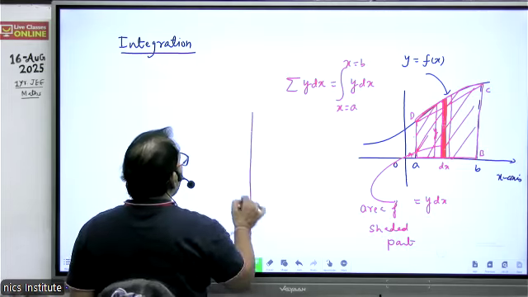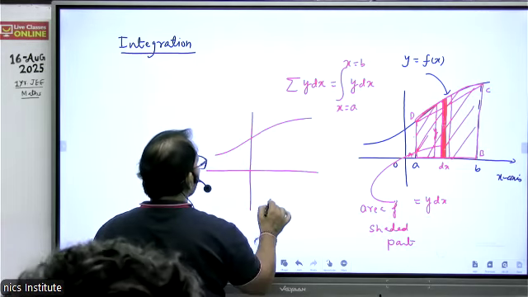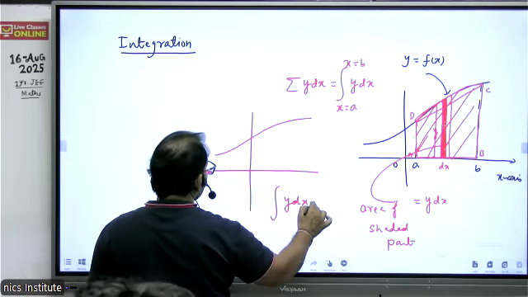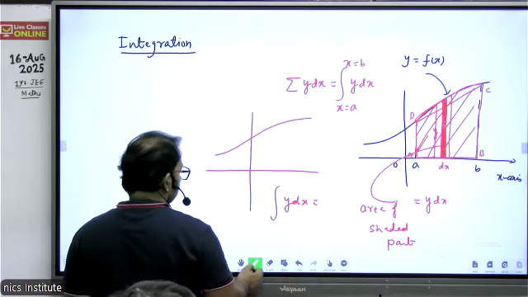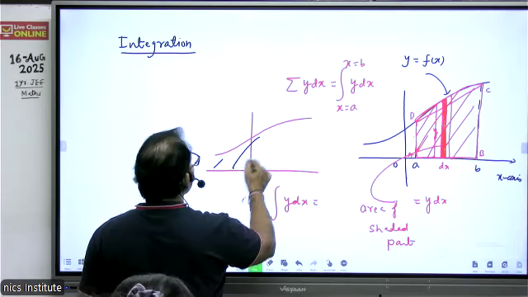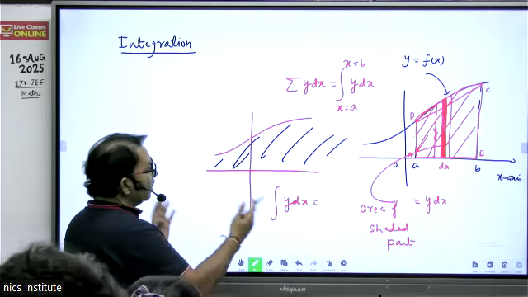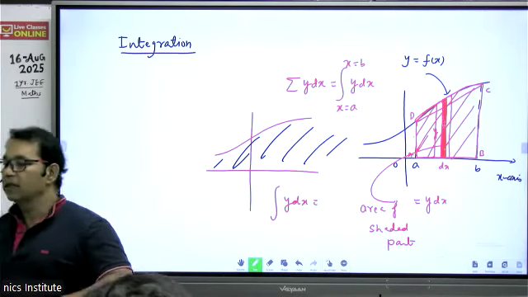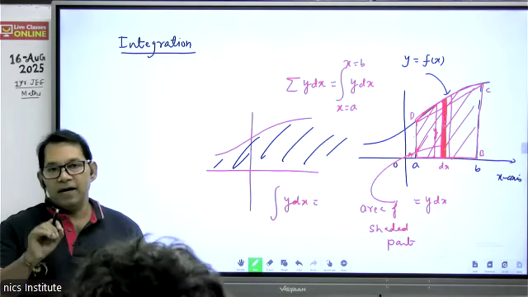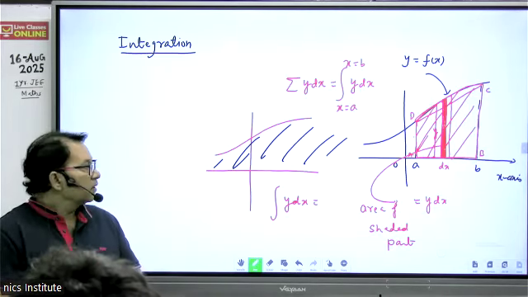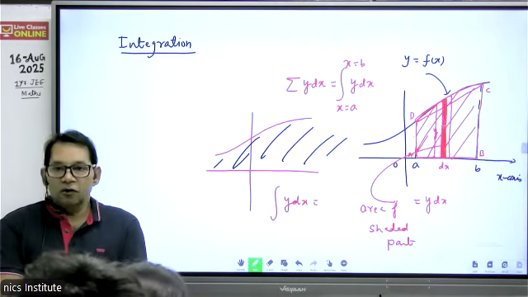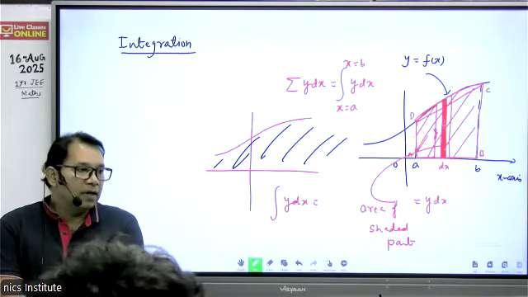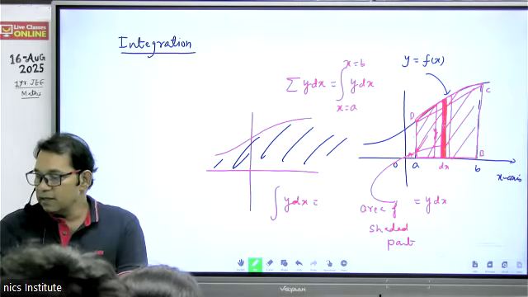That is why when we don't write the limits and we integrate something, we always write a constant of integration. Because why? The reason is that this area is indefinite. Area is not defined. Area is indefinite. So that is why when you don't put limits in the integral, we need to write the constant of integration, because integration gives us the area enclosed, and when the limits are not there, the area enclosed would be unlimited, indefinite. So that is the reason why we write C.